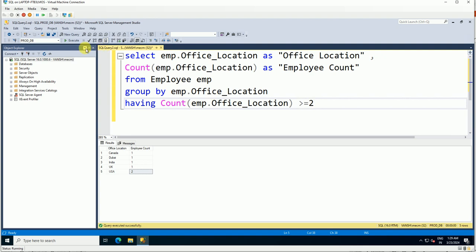So that's how we can use the HAVING command. Let's see. So only the USA has two employees working from the USA location, or if you put one here, then I might get all the data. So that's how you can filter the data, because with an aggregate function like count, you cannot use the WHERE command. So instead of using WHERE, you have to use the HAVING command here. That's how you can use GROUP BY and HAVING in SQL Server 2022.